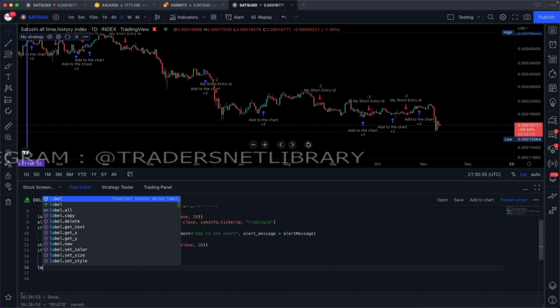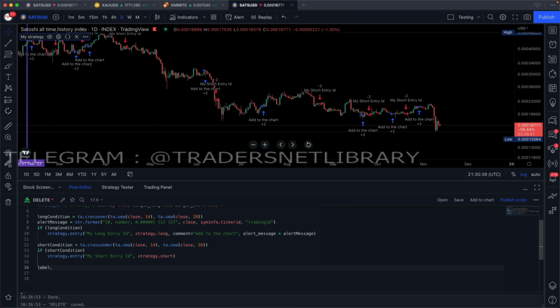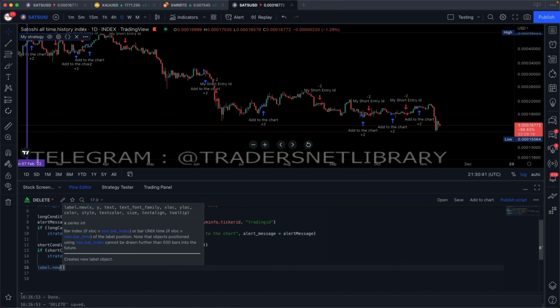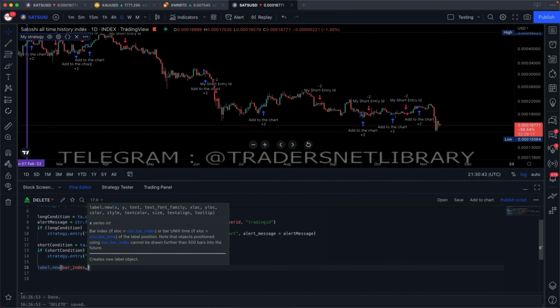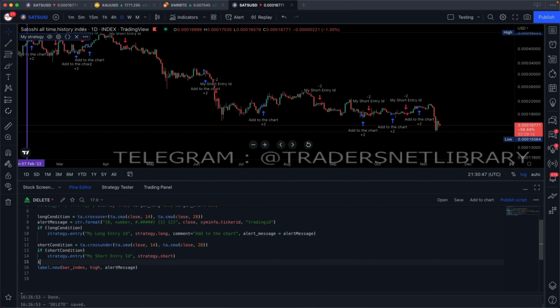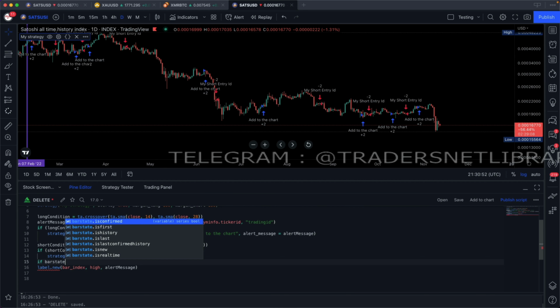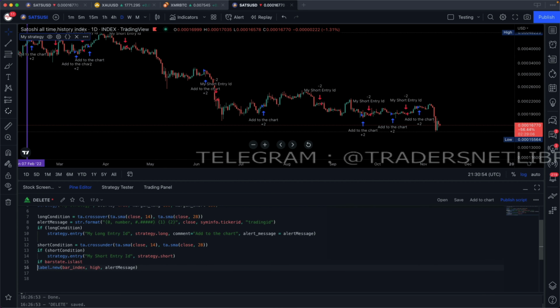And we can visualize that by just doing like label.new. We'll do bar index, place it at the high, and then the text will be the alert message. And so we don't have a bunch of labels. Let's do this.